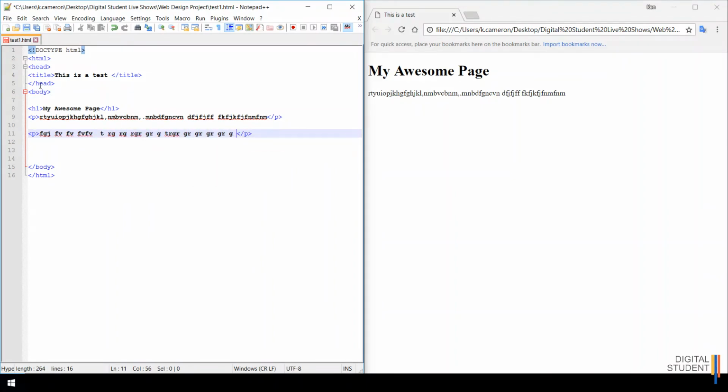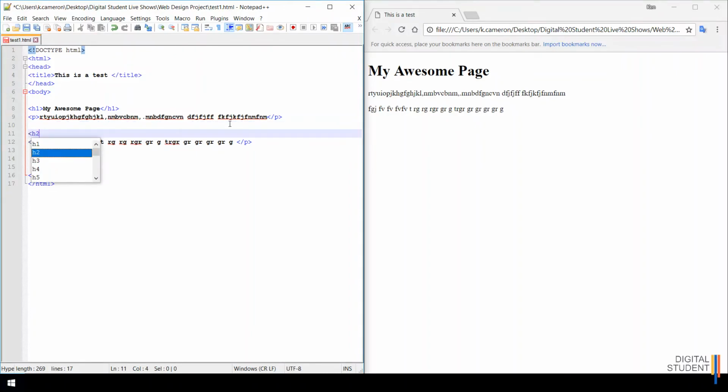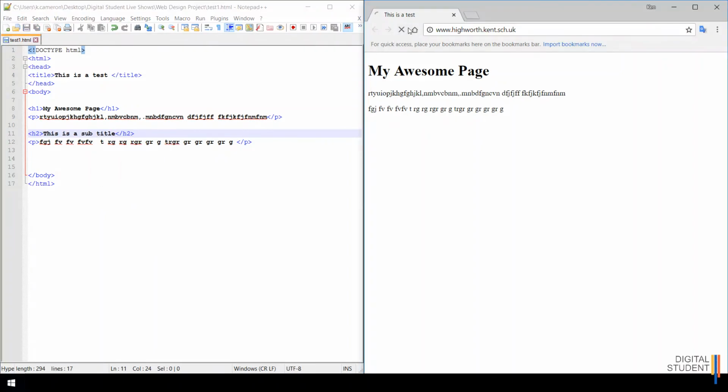Just to speed things up a little bit. Save your page, and there you go. Now you've got another one. So you can write a paragraph for as long as you want, just as you would do in a book. You can have a long paragraph, and then you want to separate it with another one, and in between that, you can say, right, let's have an H2 tag. So open and close your H2 tag, and then write your next title. So this is a subtitle, and then save the page, and then you can move on.